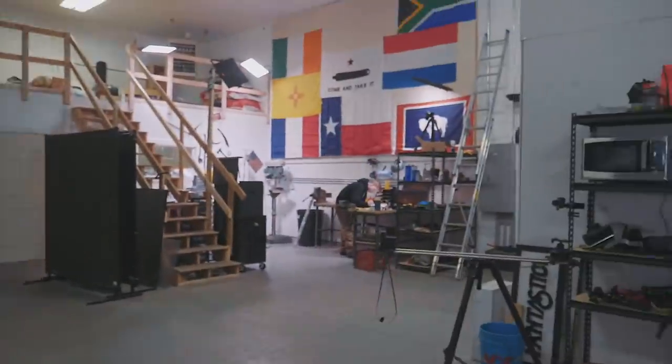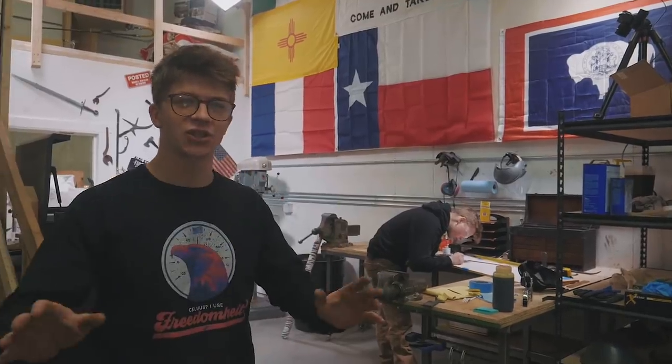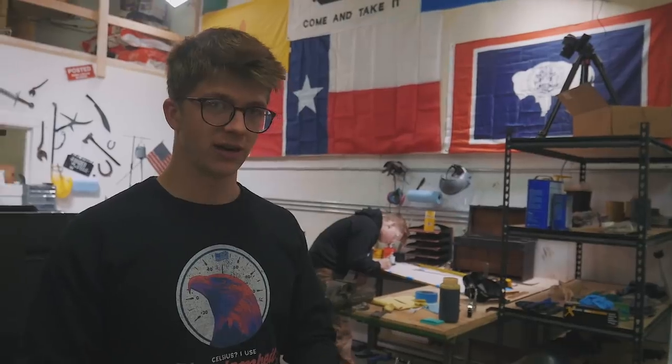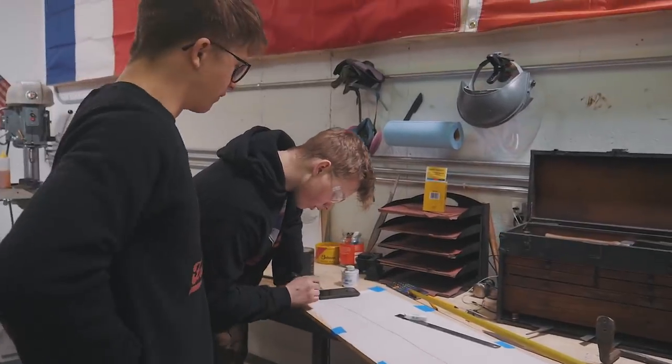Over here, Will has been working away on the actual design, because we need a design. With multiple people working on the project, it's just essential that we have it designed out well and that we all work to dimensions and drawings. Back when I've been working on things in the past myself, I've just been able to wing it, but we can't have that happen here. We need to have an actual design, just like the Viking sword — we need to build the work to it.